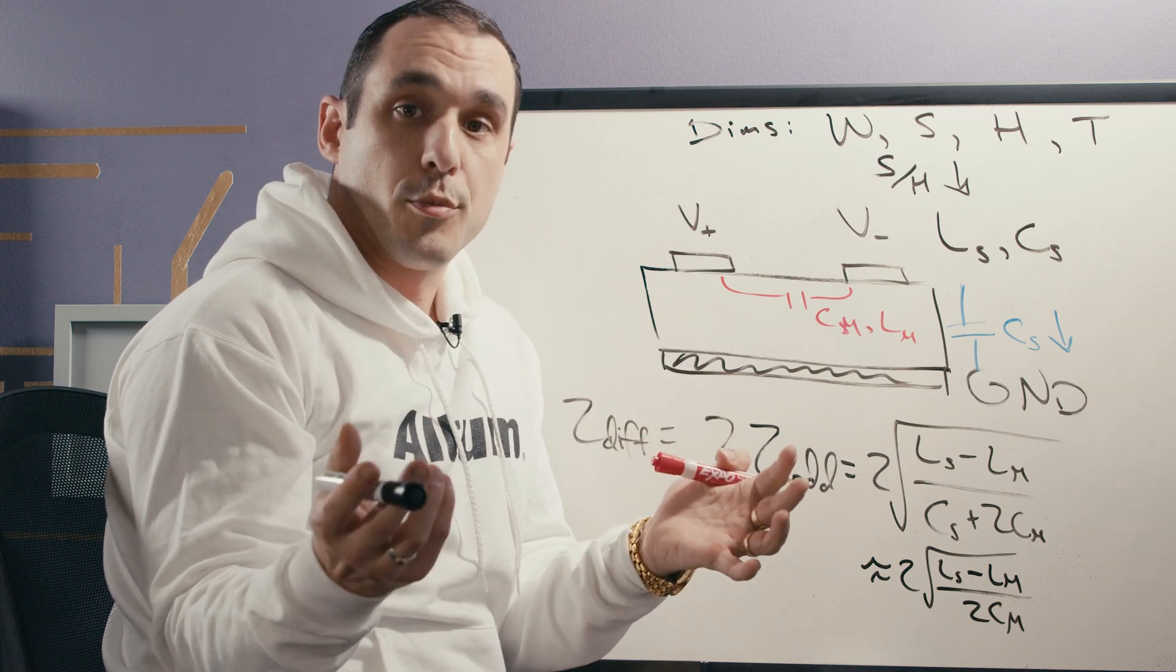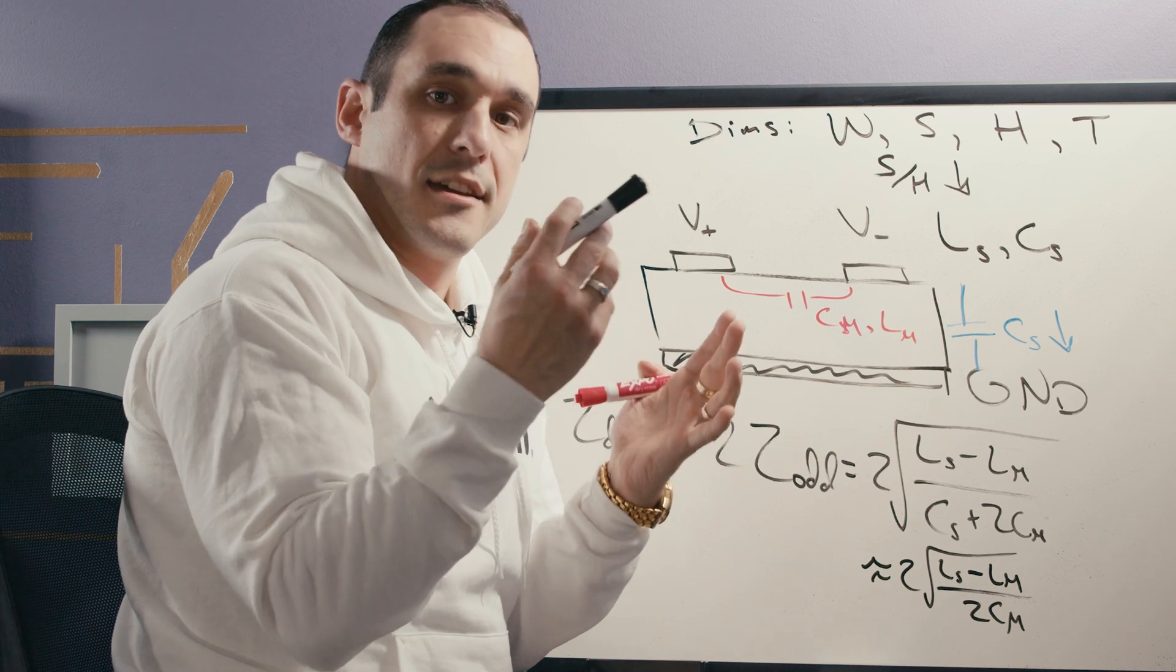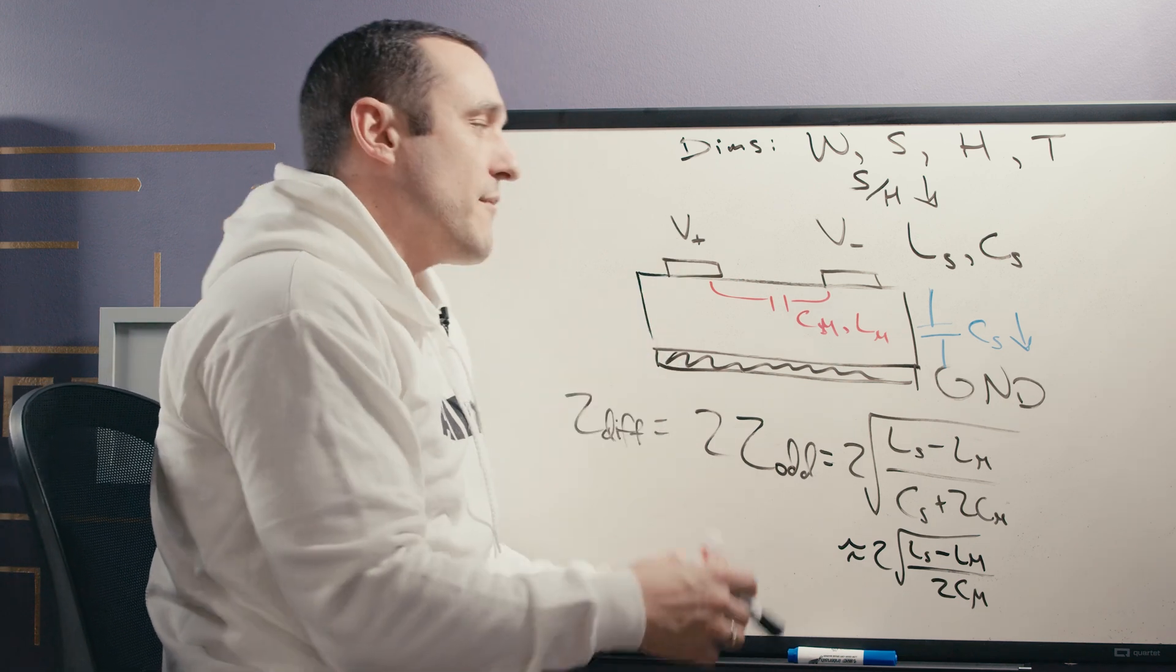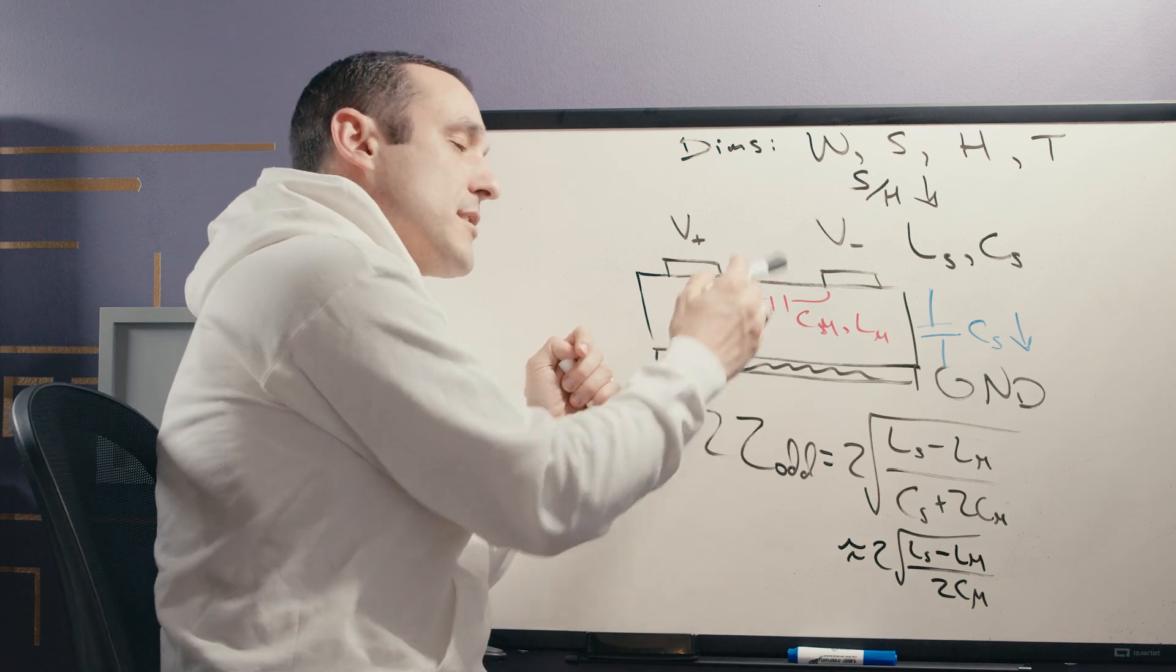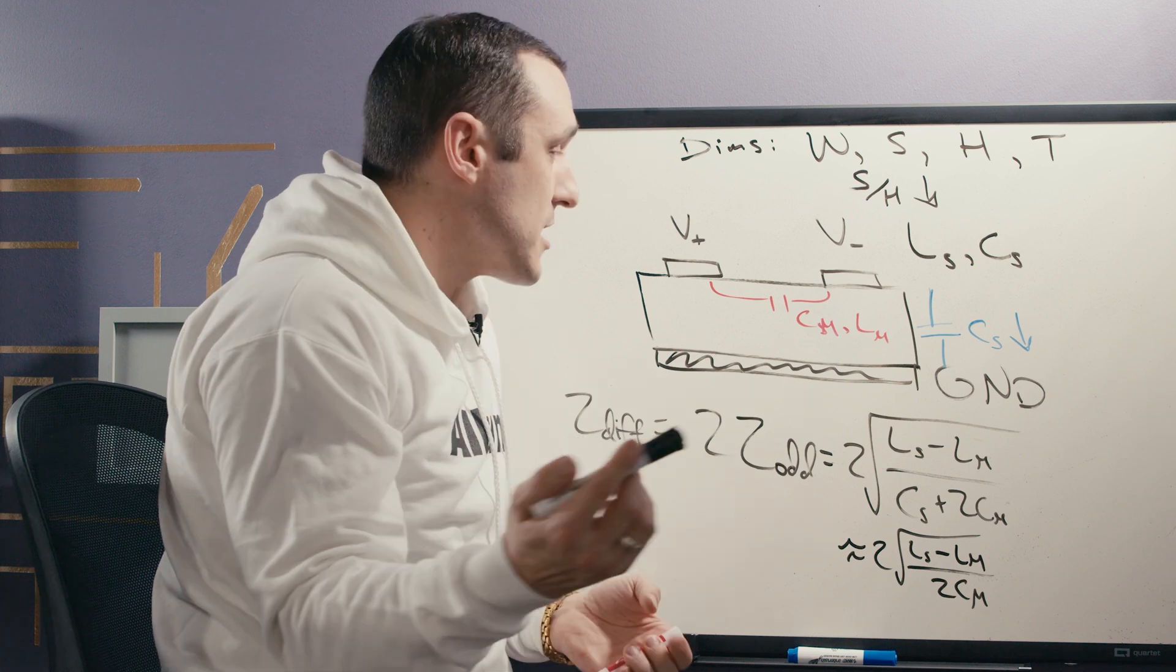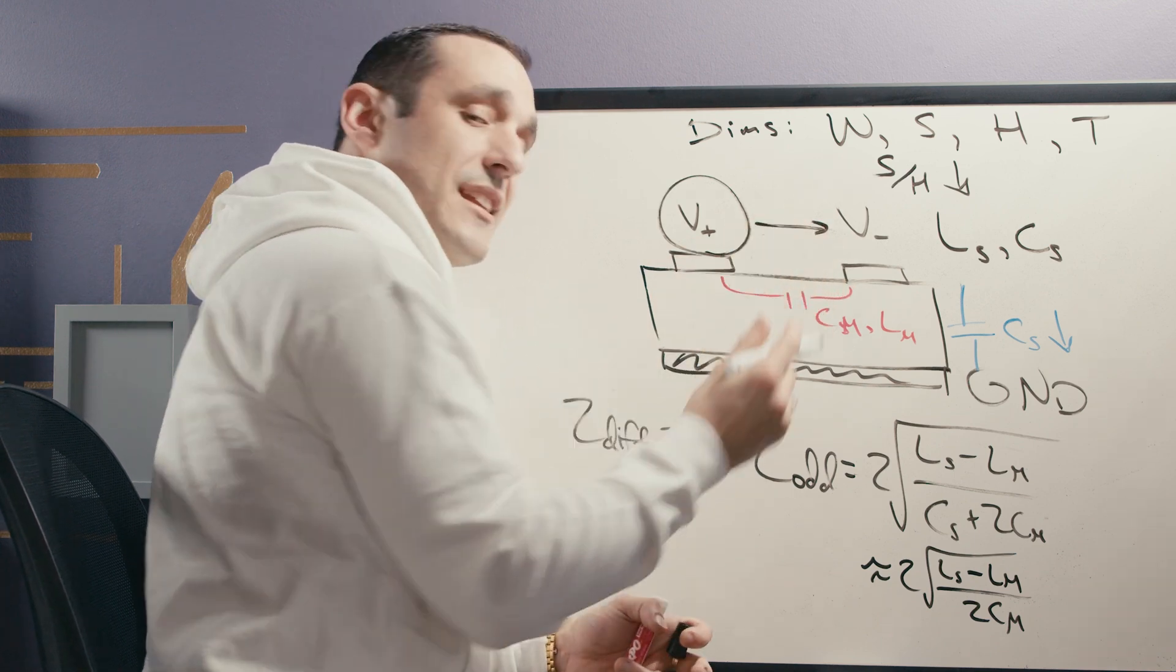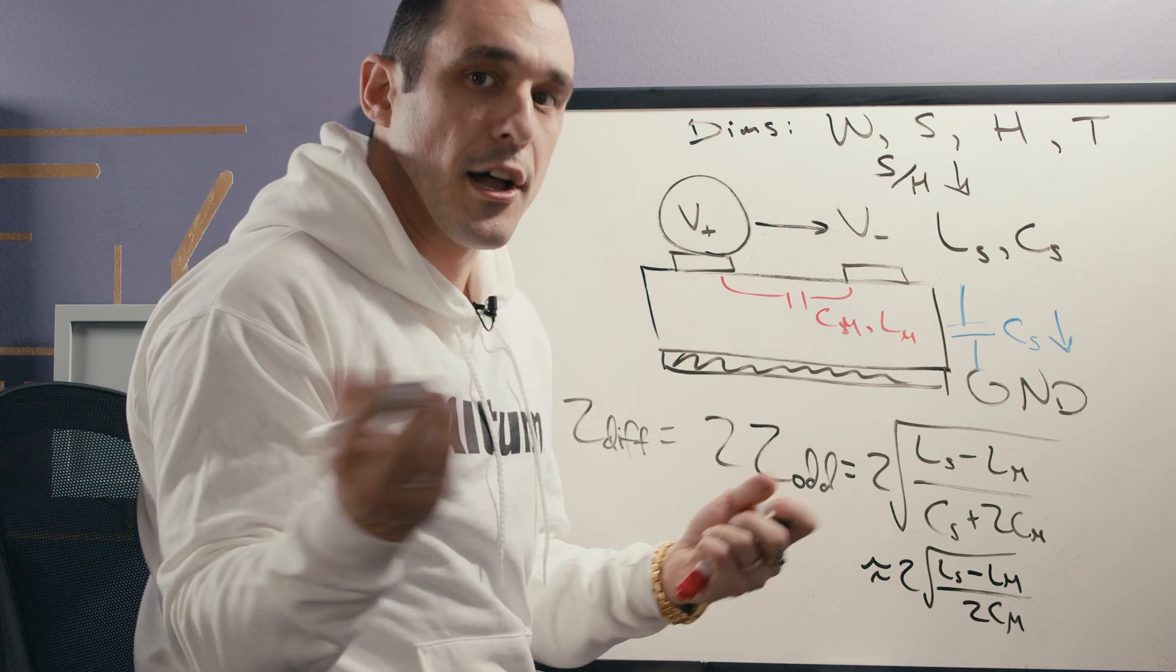We did a USB module project and that USB to UART converter module had a USB differential pair routed on a two-layer board and we were able to keep those traces reasonably thin. We didn't have these big fat traces that would normally result on a very thick substrate if we were just dealing with single-ended signals. Because we're dealing with the differential signal, the two traces reference each other. That means the positive signal uses the negative signal as its ground and vice versa. So the two traces are self-referencing.